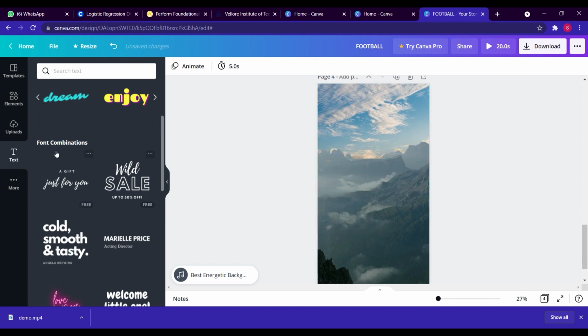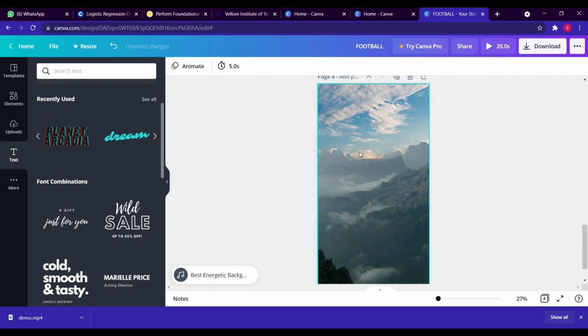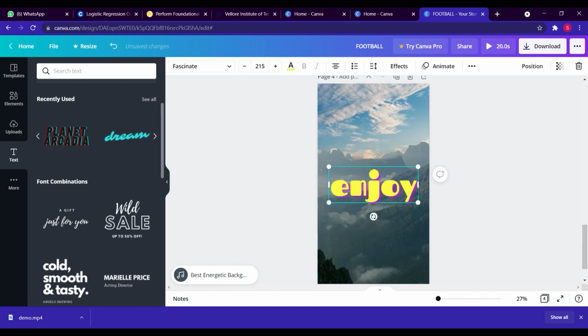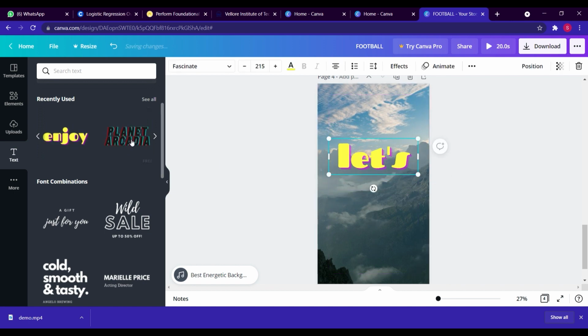Now if I want to use two texts, let me say this one type of text, and this is one more type of text. If you want to move these two things together, you can just select them both, and you can see here group.